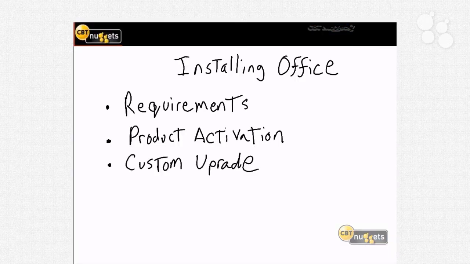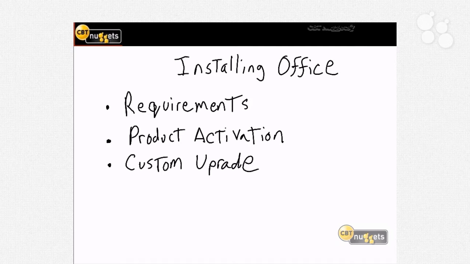I love pulling software fresh out of the package. You know, you get the wrap off and you crack it open and you're like, brand new software, and especially when it comes to Microsoft Office products. So before we can actually start installing this, we're going to take a look at some of the requirements that we need in order to get Office 2010 onto our computers or laptops, whatever you've got.